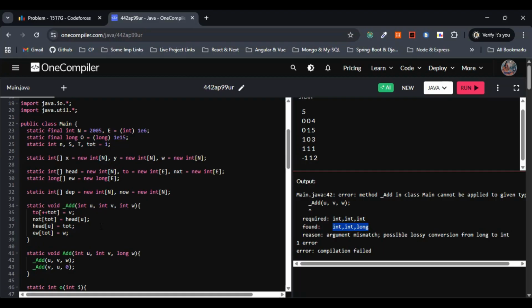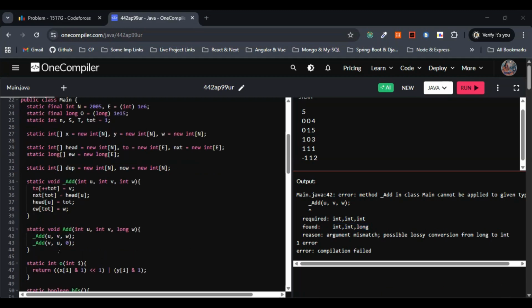1 second here. So we are going with underscore add and W, right? So this one is int. So yeah, I'm checking this one, man, this add function. So we are going with underscore add in this one, right? I have given int here instead of long. So that is the reason it is screaming, I think. This is the reason I believe.